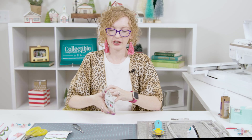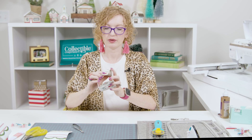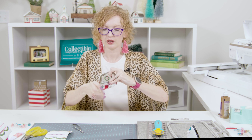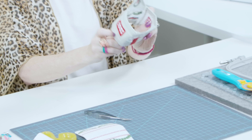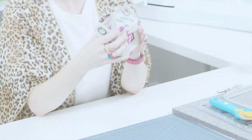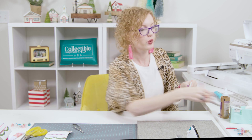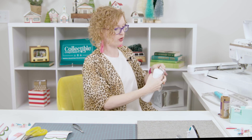Then we're going to give our house a pop — make sure that we start with one side, push it through, let the other side follow it, and tada — we have our toy store! Now, just like all of our other houses, we want to make sure that we press it really well, but because we have vinyl we have to ensure that we have a pressing cloth. The last thing we want to do is melt that vinyl after we did all of that cute stitching.